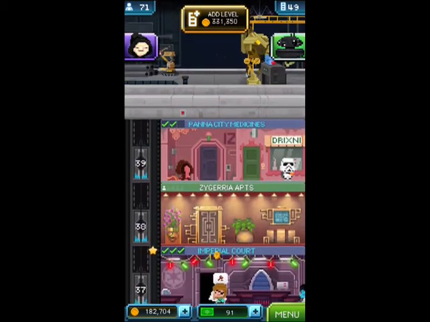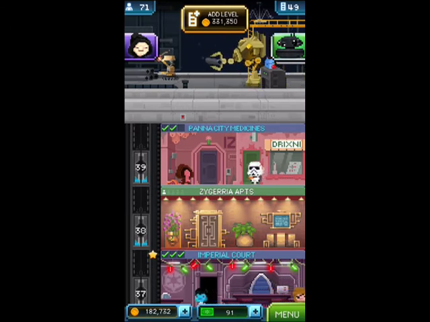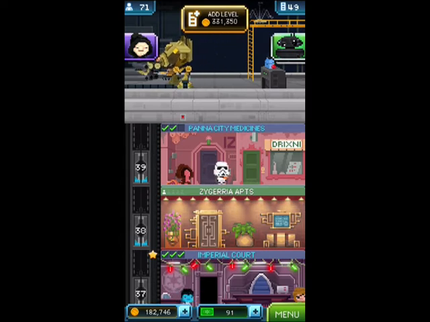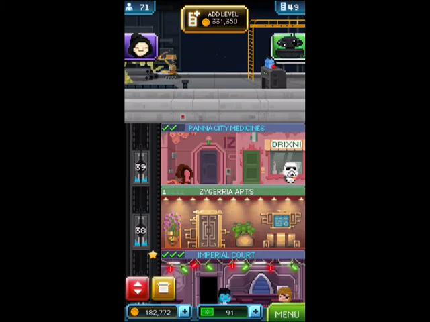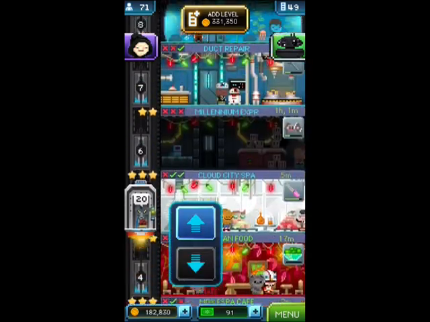So one thing, if you don't know which scene a character will create, or if you think you already got it, you could take them to the top floor and they give you double what your elevator allows. So I have the 4x elevator, so he'll actually give me 8 times the amount of money, which is a nice bonus sometimes.